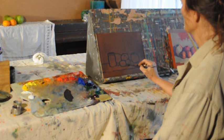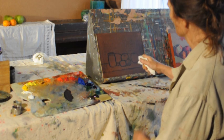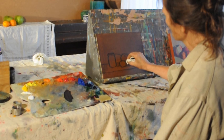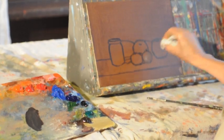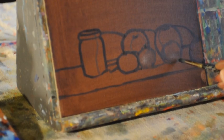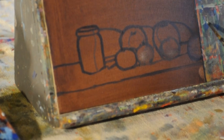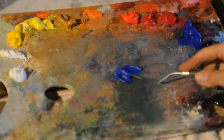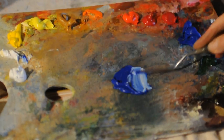What I'm doing here is I placed an object in front of one of my other objects. So I'm going back in and I'm eliminating that overlapping line with a piece of paper towel and a little bit of turpenoid, and you can see it's lifting away a little bit of the toned color that I had established before I began. So we have at the end of this about 7 actual physical objects with their shadows sitting on top of a plane with a plane behind it and a plane in front of it. Sort of 3 planes separated by 2 lines.